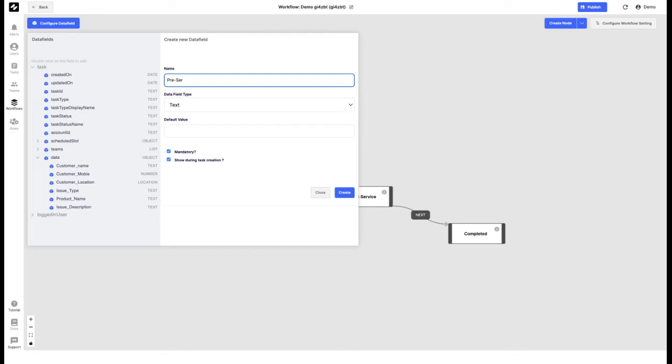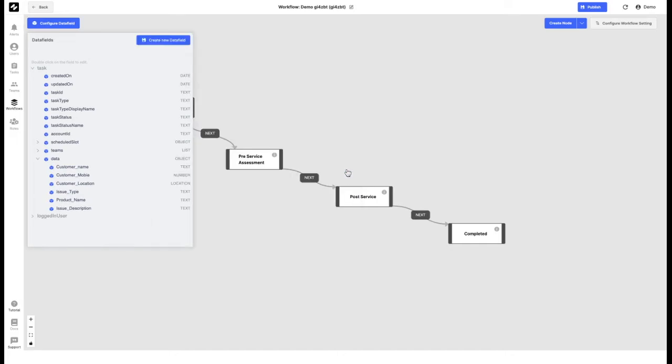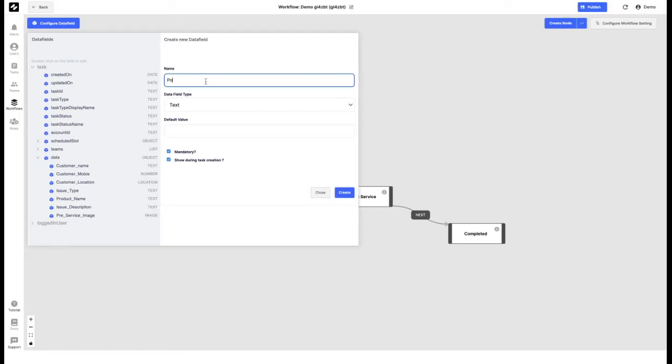Get a pre-service image, and on the post service we get a post service image.